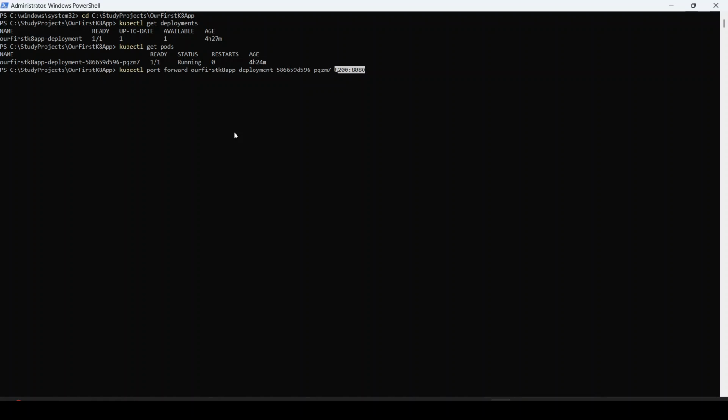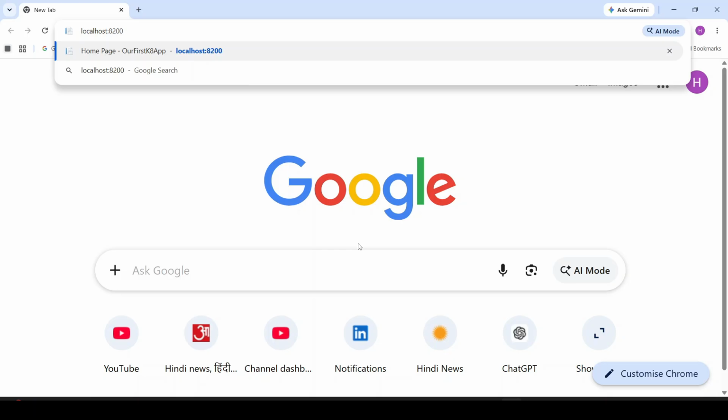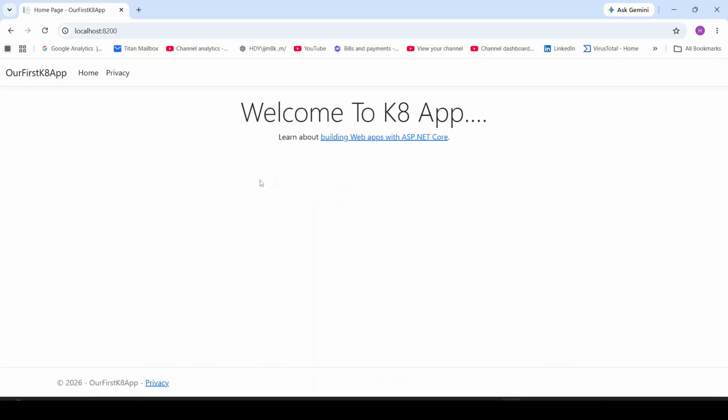That means from our local laptop, we should be able to access this application over port 8200. Now let's press enter. It looks like it's working, so let's cross-check by opening a browser. If I say localhost 8200, yes, we are able to access the application. I will refresh. Yes, it works.